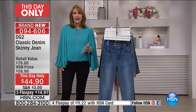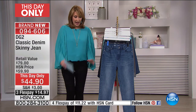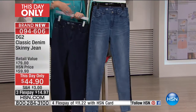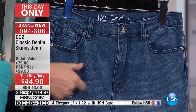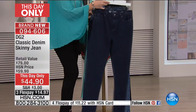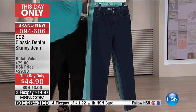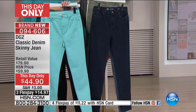They're so flattering on the body — a must-have for every girl looking for the ultimate skinny. I'm wearing black, but we have a couple different colors of denim. We have chambray, and then we also have indigo. I love the distressing — so fabulous. Look at the whisker detail — that is the chambray choice. And then the indigo is a rich, beautiful deep blue indigo color. We have the black I have on. And then here's what Jackie's wearing, which is an aqua — we call it Aruba. That's the Aruba blue.